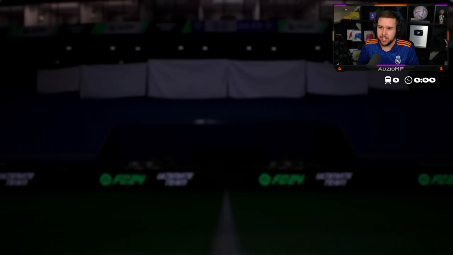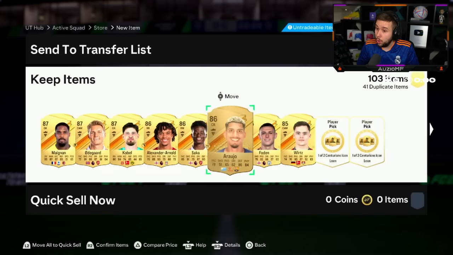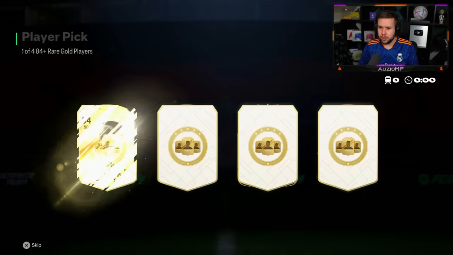Not exactly what you want to see out of your 300k pack. Trent, Saka, Araujo, usable card. He's like, I don't know what he was doing there. He was like, he was going to leave.